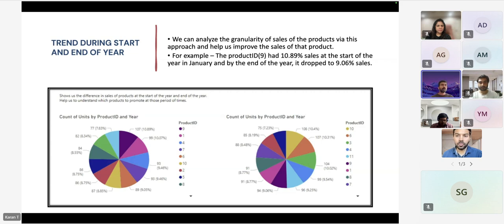And we are thinking, why has this number of units sold decreased over time rather than maintaining a steady state or increasing? So we are thinking how to promote this product so that it can maintain an average high level of sales rather than a decrease in the number of sales.